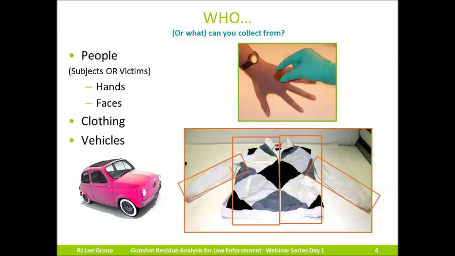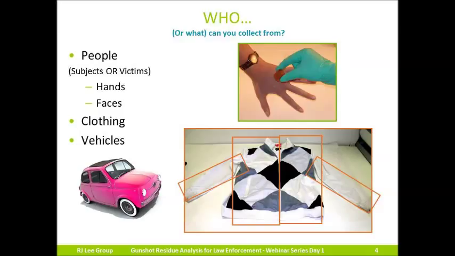Samples can also be collected from a suspect's clothing or other items related to the subject. This is sometimes a more probative path to take, especially if it has been several hours or even days after a shooting incident. GSR particles may tend to adhere longer to clothing than to the skin of a shooter. This is because the particles can get trapped in the weave of the fabric that the clothing is made out of. Typically, an individual is going to have washed himself or herself more often than they would have washed their clothing.